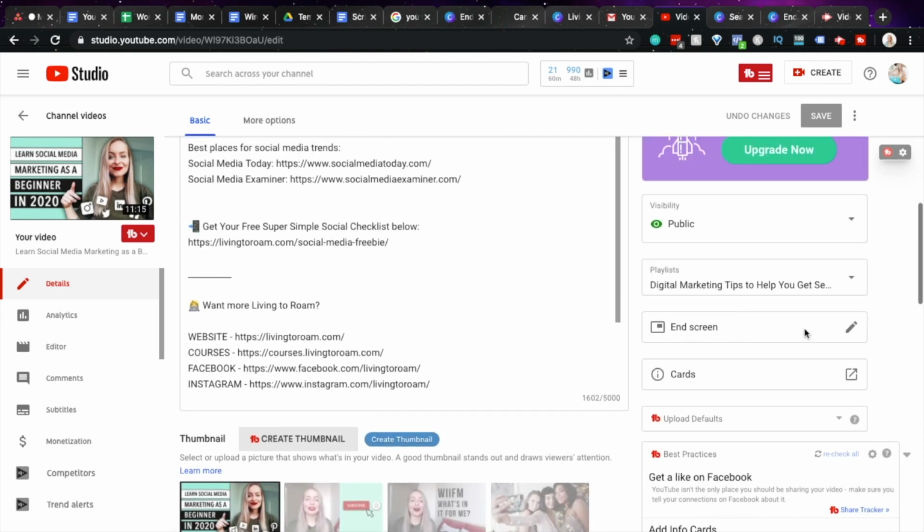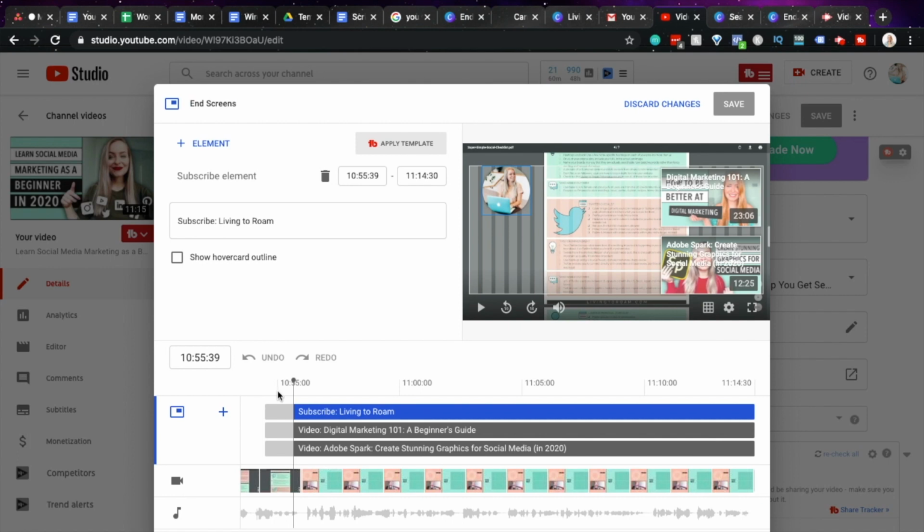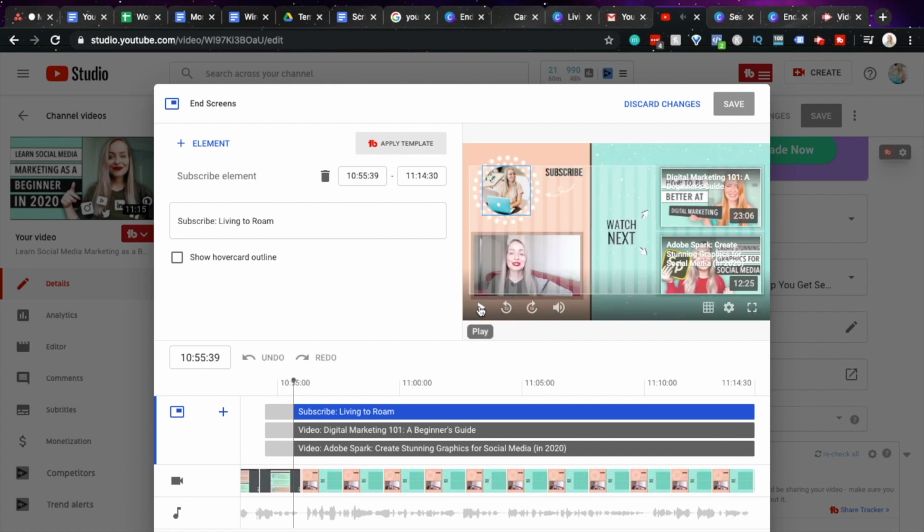So you want to head on over to where you're editing your video, going over to end screen on the right hand side. So you'll see I didn't actually use my full 20 seconds for my end screens. This is the maximum you can use. So the gray line here is the 20-second countdown, but you can do less than that because what I was saying in the video was less than 20 seconds. So I didn't actually want it to be the full 20 seconds, but then you can hit play and it'll show you where your end screens pop up. And this is where you can place your elements.